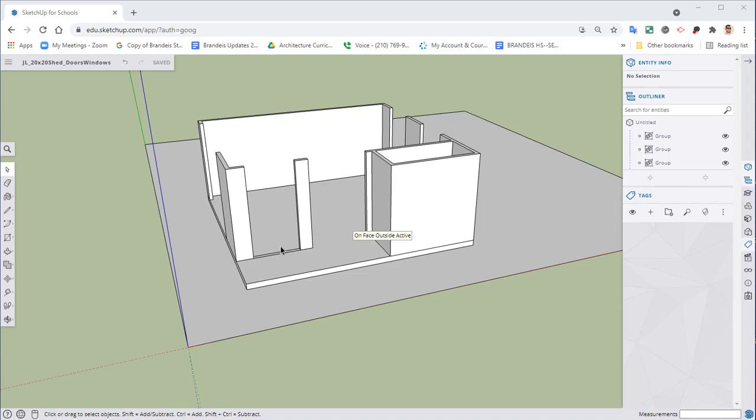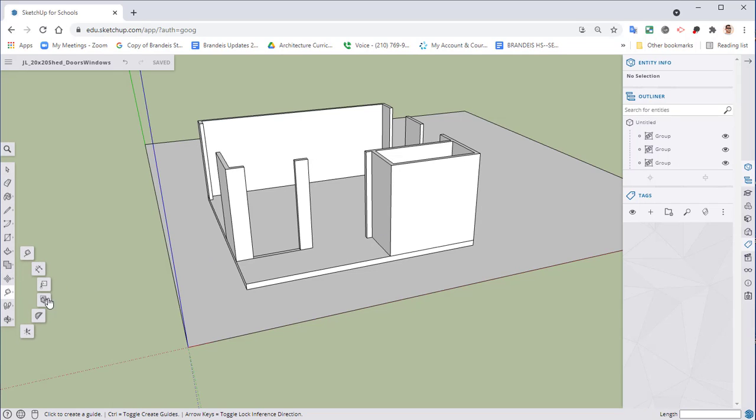So to start off with, let's go ahead and close up all of our doors and windows, and then delete the floor real quick. Get all that set up, and then we'll take a look at the outliner panel and tags and get all that set up before we go any further into the roof and everything.